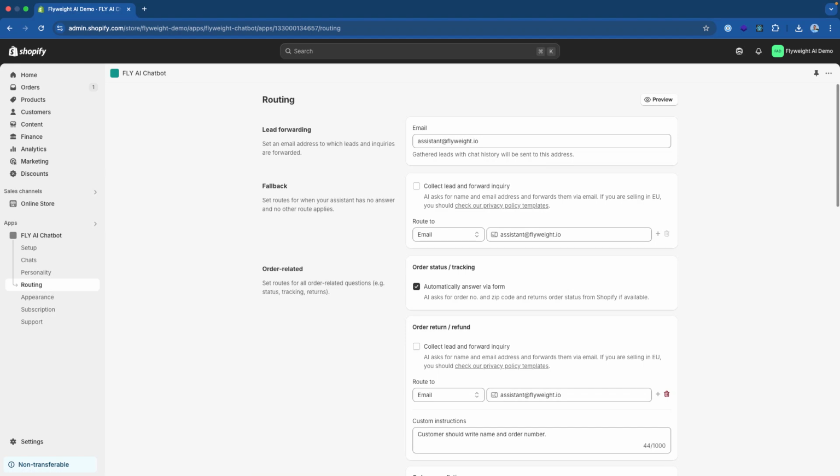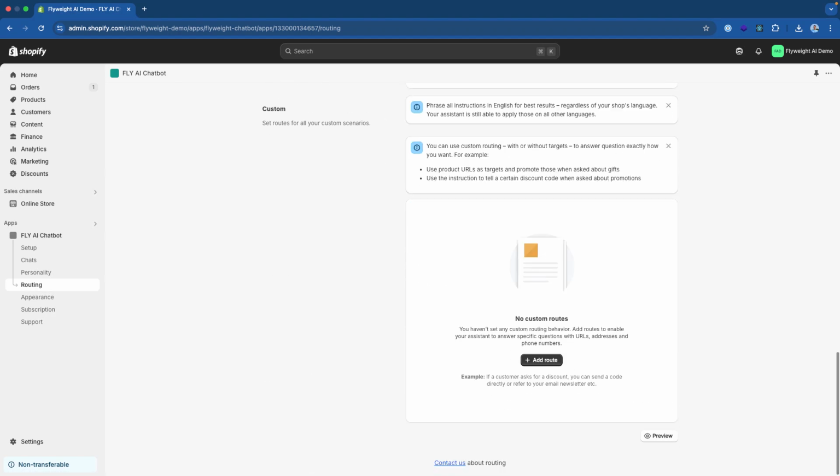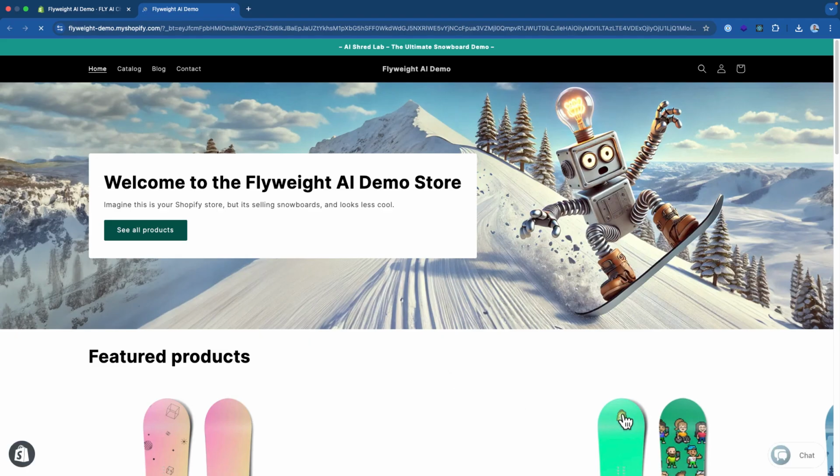We are here in our Shopify app at the Routings. They look boring at first glance, but there is a lot of exciting functionality behind them. I would like to show how it all works and what it has to do with a cherry in this video. For that, we will jump to our demo store and open a new chat down here.